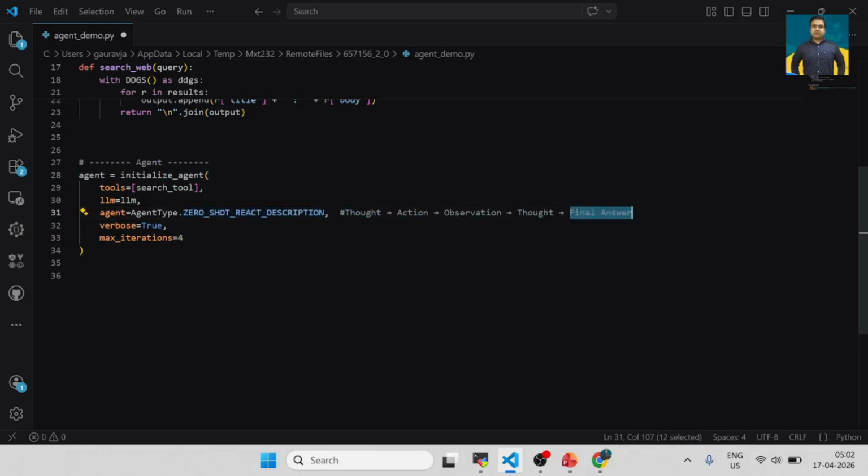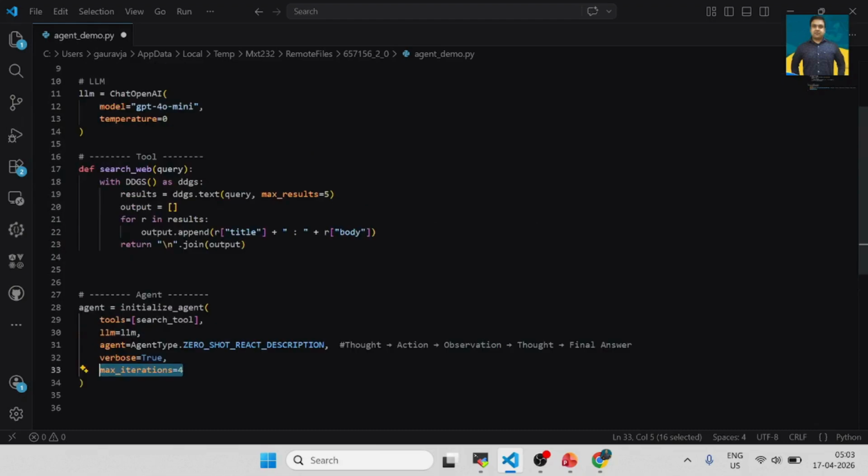Now for seeing all these steps in the terminal, we have kept verbose as true. If you have kept it true, you'll see everything happening right in front of you. I'll demonstrate it to you, but keep this point in your mind. Then how many times do you want this agent to iterate? This is something you can handle with the help of maximum iterations. I would like it to run at most four times for one single query which the user will pass as an input. Once it gets the correct answer, once it gets all the information, it will stop running automatically, and then finally it will show us the observation, or report, you can say. So we are done with defining the agent.